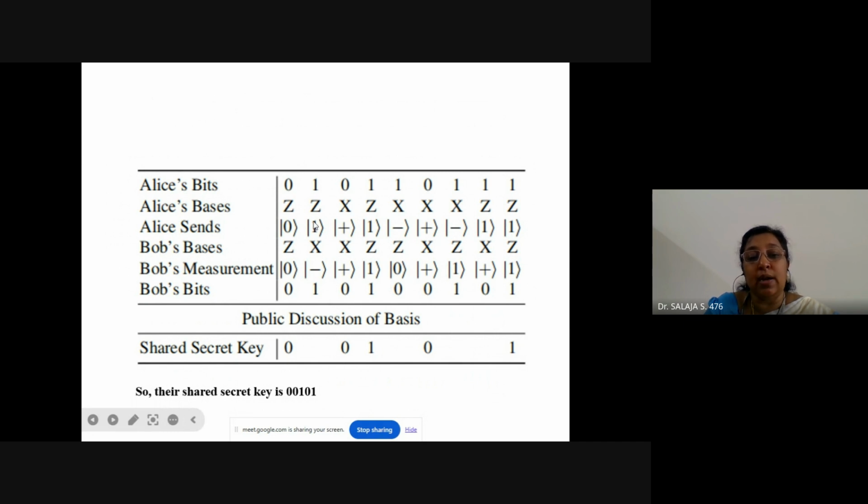Now, how do we share it and how do I identify the secret key? Though I receive something, the secret key is the values which we have received as correct by applying the correct gate. So 0, we have received 0, both have applied X, so I'll select this. This is Z and X, I'm not going to select it. This is X and X, the value is same. Whatever you have sent is the one you have received. So such kind of values will be selected. So 00101 acts as the secret key.